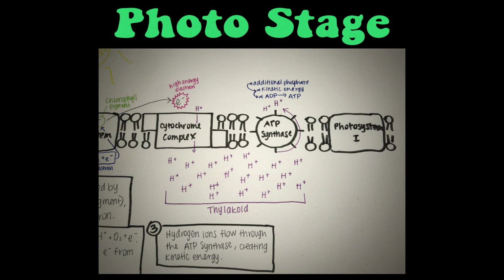These hydrogen ions then feel the need to travel through the cell membrane. Since they are too big to move by themselves, they need the help of ATP synthase. This allows them to move through and around the membrane, causing the synthase to spin. This spinning creates kinetic energy, which is used to create ATP from the ADP and additional phosphate.